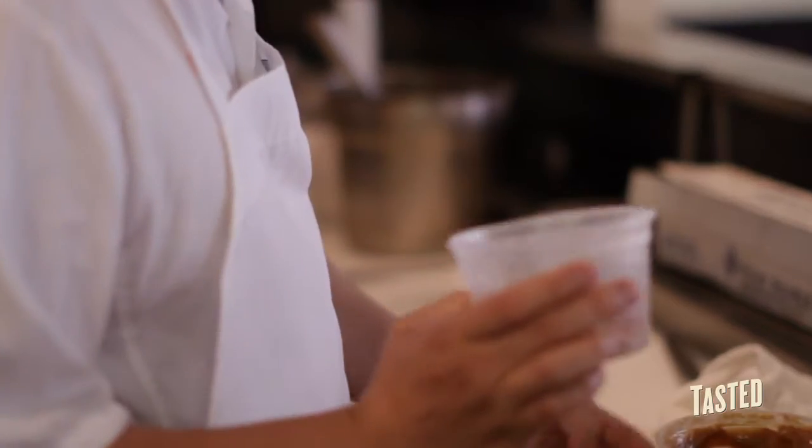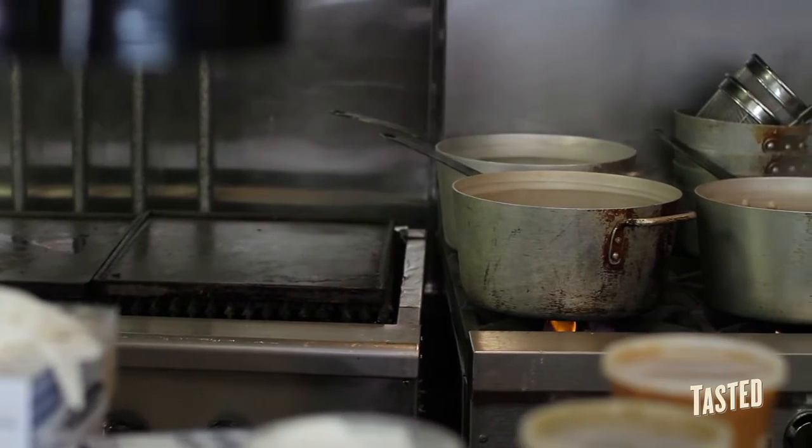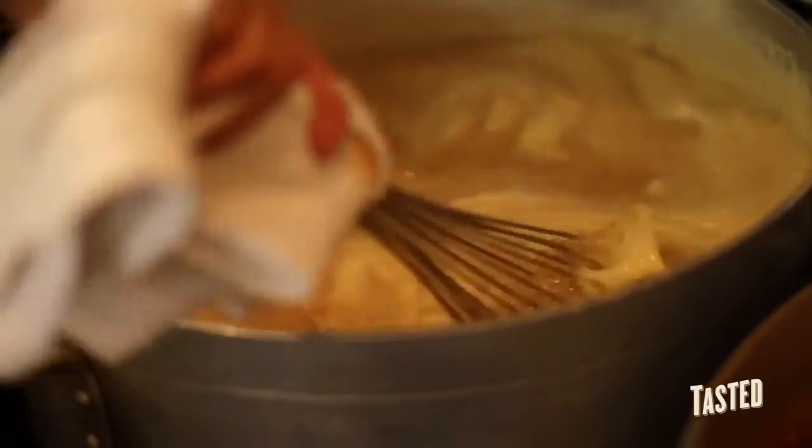The dish we're making today is Kare-Kare. My version of Kare-Kare at Talde is inspired by a stewed oxtail and peanut dish that my aunt used to make for Christmas and Thanksgiving.